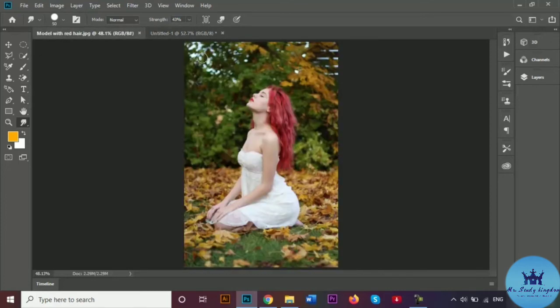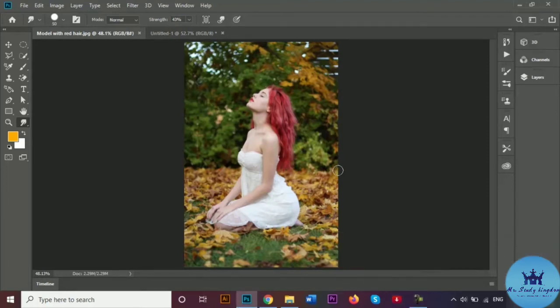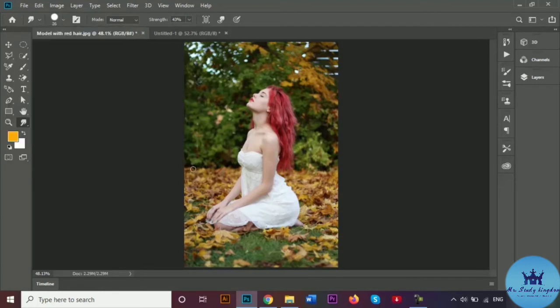So you can do the same thing over here with an image, right? The effect is going to be the same with an image right over here. So what I'm going to do is bring the strength down a little bit. No, not the strength. I'm going to decrease the brush size a little bit. Let's say I'm going to bring it to 26, and very slightly you can see that I'm starting to smudge the background up a little bit like this.